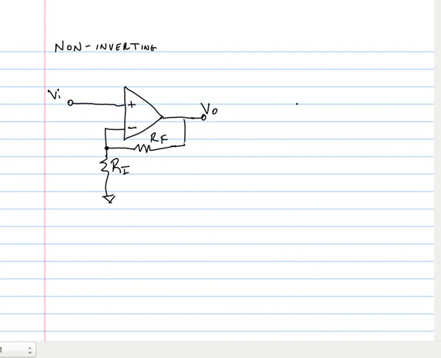With this particular amplifier, we can show that the gain, VO divided by VI, is equal to one plus R sub F divided by R sub I. So again, we can create gain just by setting a ratio of these resistors. And notice with this one that even if R sub F is very small and R sub I is very large, we would have approximately a gain of one.